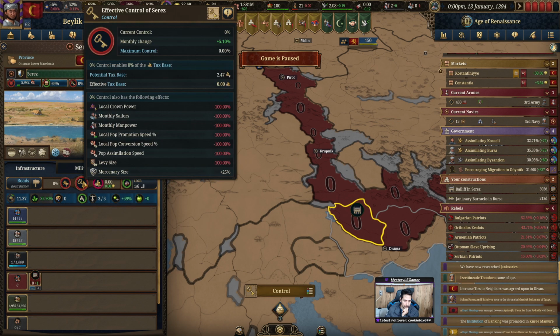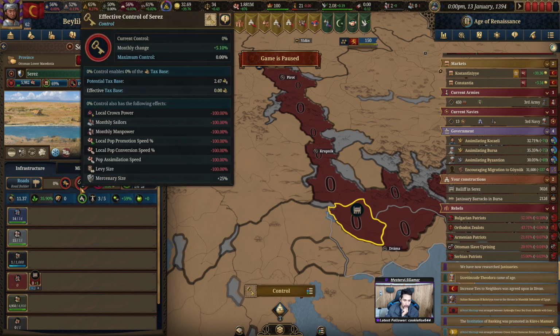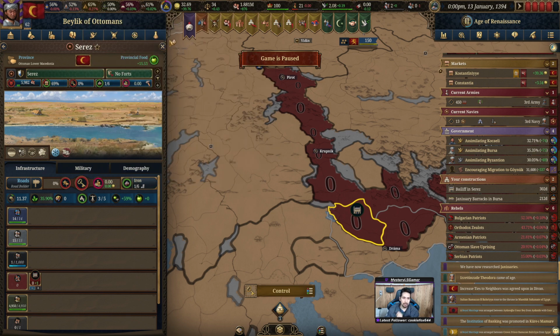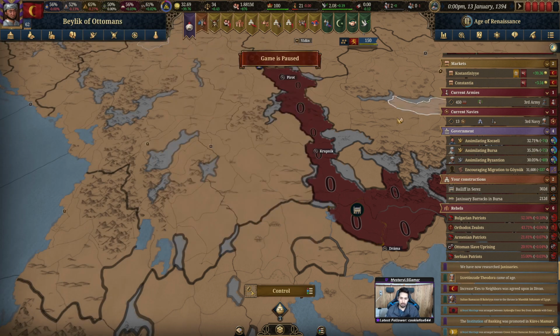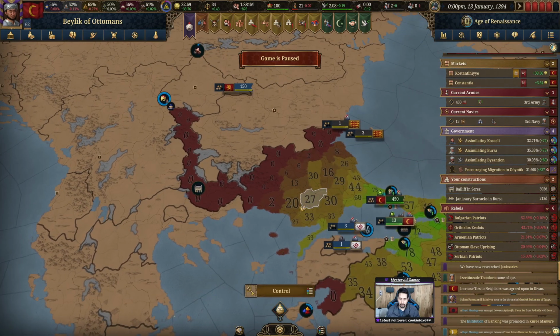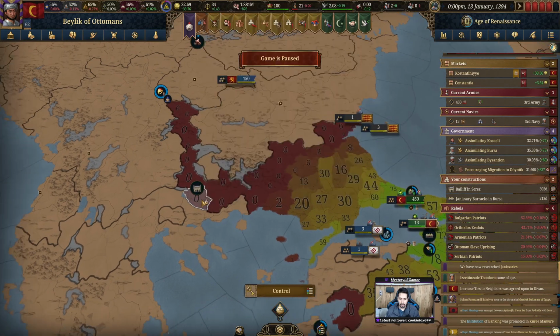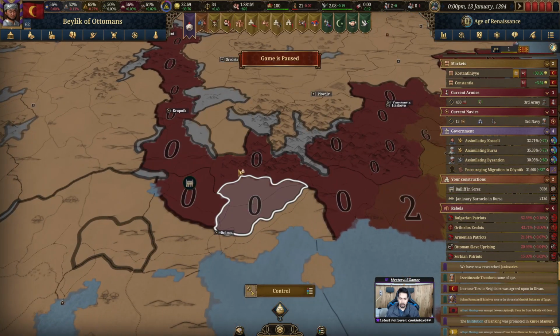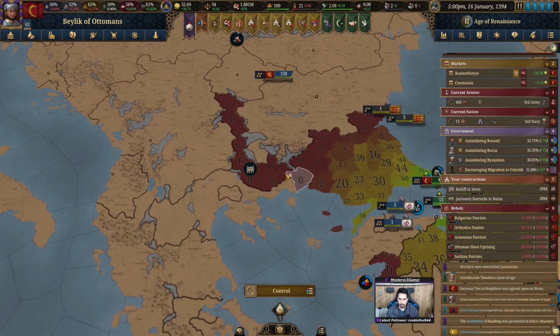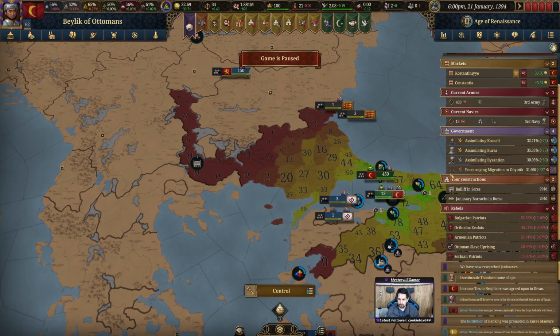So technically we'll have more control, giving us a little bit more taxes. And then this number should change, and I think the bailiff will affect the surrounding provinces. So we will see when that gets built.